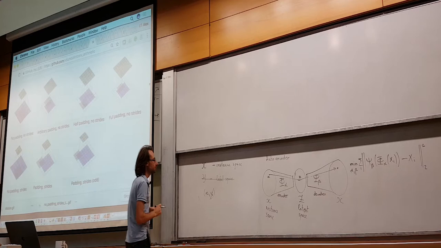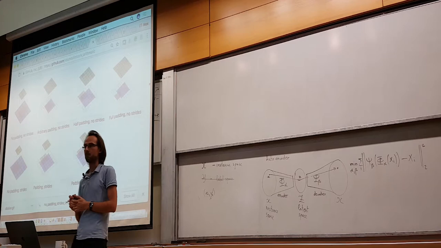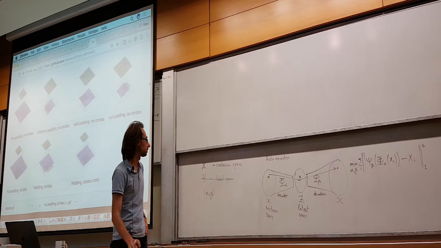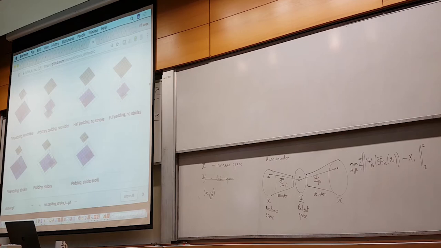And by the way, even if the dimension here is very big, still the particular architecture of the encoder and the decoder networks can create something useful. So basically, this is the main idea of an autoencoder. Let's see how to implement it using real neural networks. So let's see what is very popular in the form of a convolutional autoencoder.